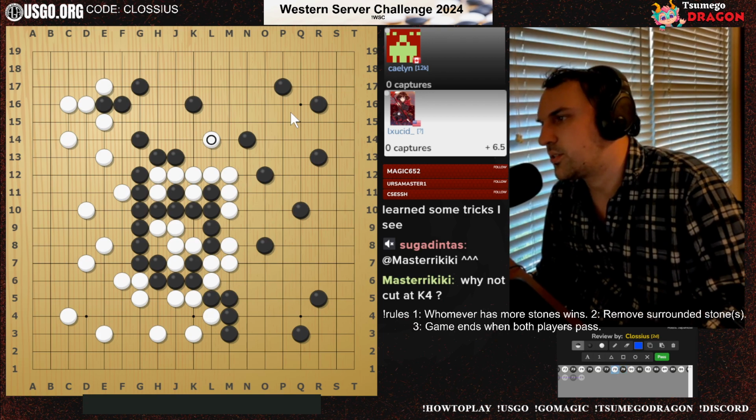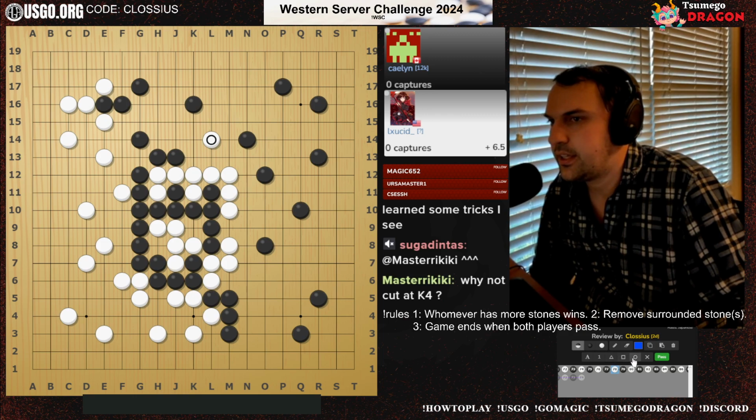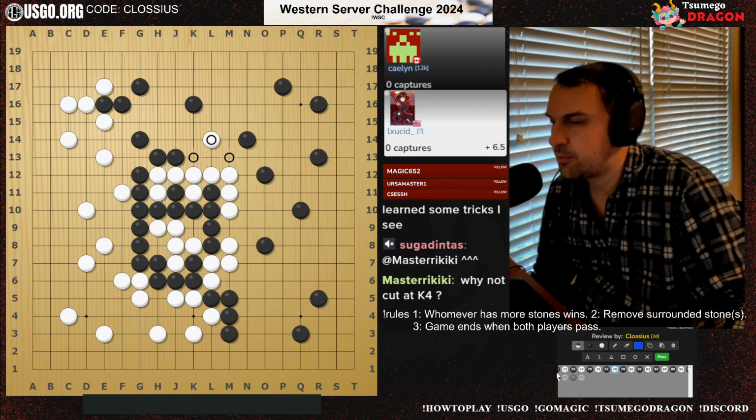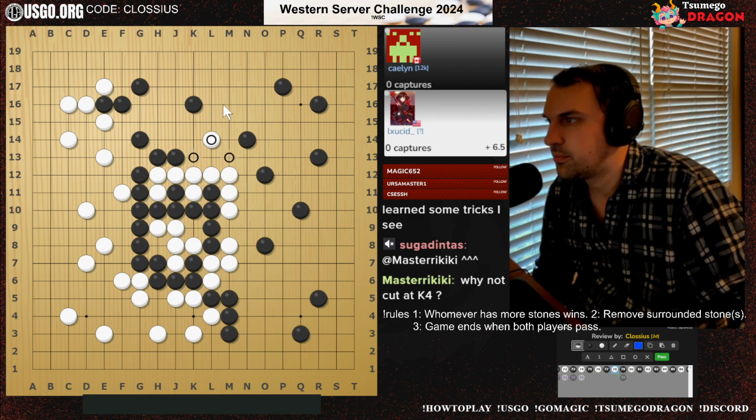This is not the way to attack the one space jump. The one space jump to make an eye needs these two moves. These are the tiger's mouth points. If you're poking out the eye, you want to take those. Otherwise, block the escape route.